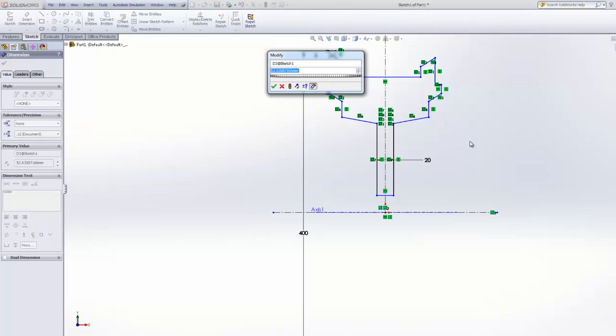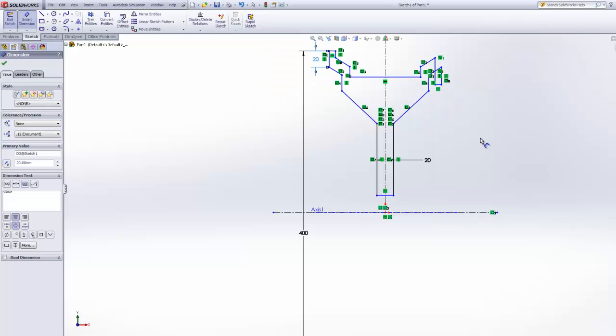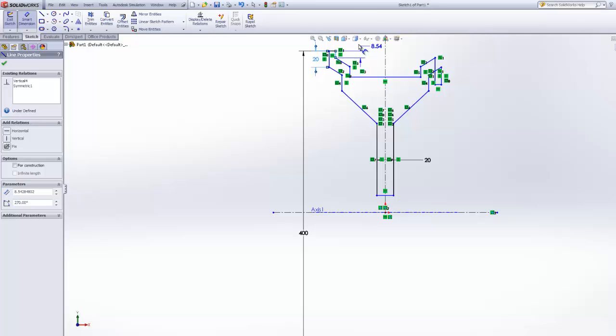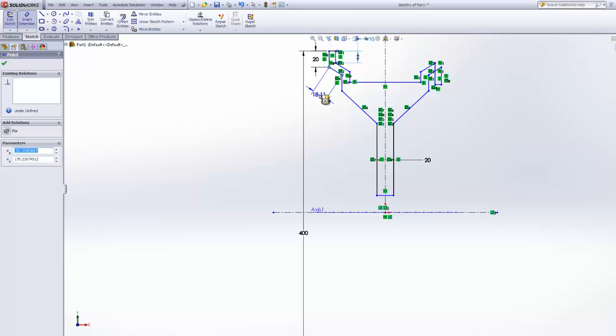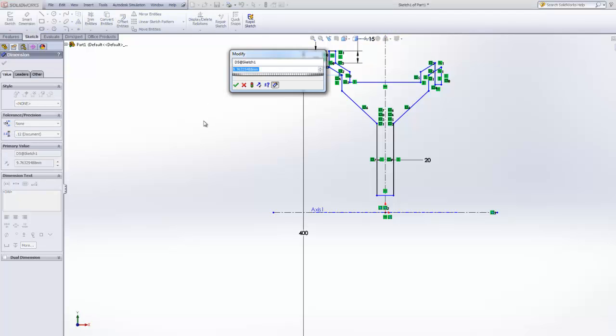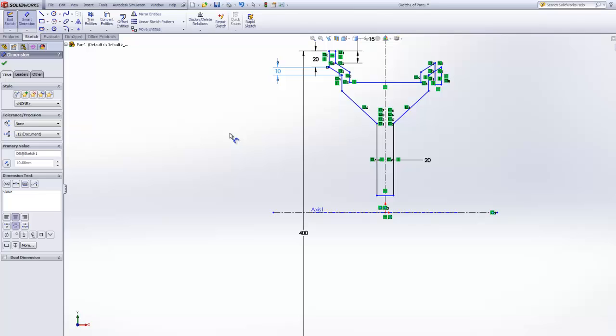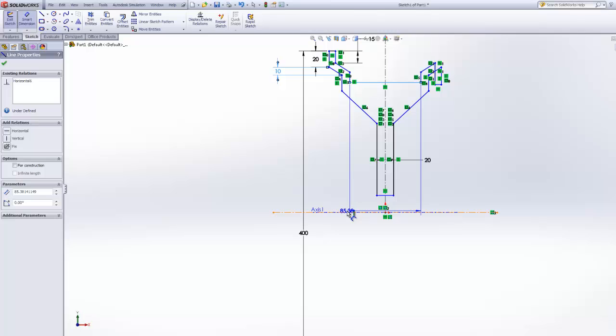And I'm going to make this 20. And then from here to here, notice how I can make it at an angle, but I don't really want that. I don't want it horizontally, at least not yet. I want this to be vertical. So if I just bring it out to the right spot, it'll end up being vertical. But you'll have to play around with it to make sure you get what you want. I want this to be with respect to the axis, but I want to make it into a diameter.